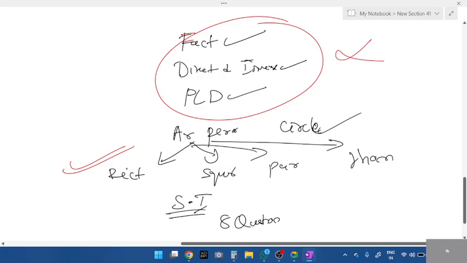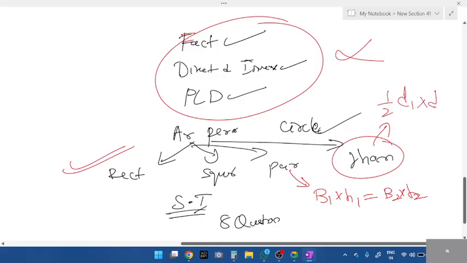Do all of you remember this? How to find the perimeter of a rectangle? Length, breadth, 4 into sides. Parallelogram will have two area formulas. B1 into H1. Very good. B2 into H2. Practice those questions. Rhombus will have two formulas. Half into diagonal 1 into diagonal 2. One more formula, base into altitude. Fine. So notes are very important. From day one, I was telling you all, maintain notes. This is the reason. At the last moment, we won't have time. You can just go through the notes. Practice one or two questions and go through the notes.